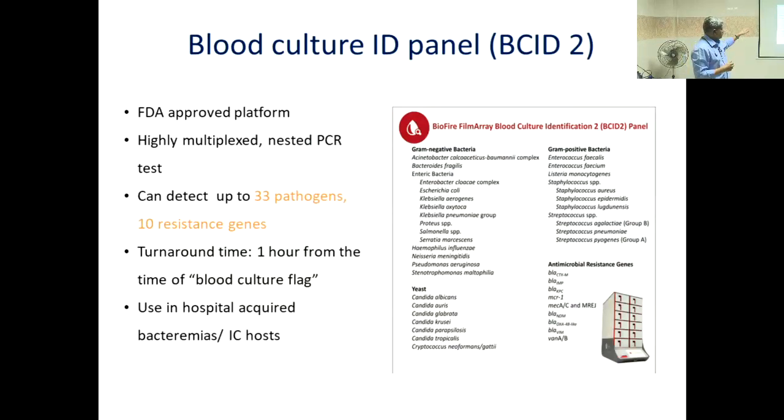You get a huge list of gram positives and gram negatives. It will help in identifying what the bacteria is. And if there is a resistance mechanism, resistance genes detected, it would say that ESBL is there. If it is a carbapenem resistance, it would say NDM is there, OXA is there, KPC is there, whatever is there.